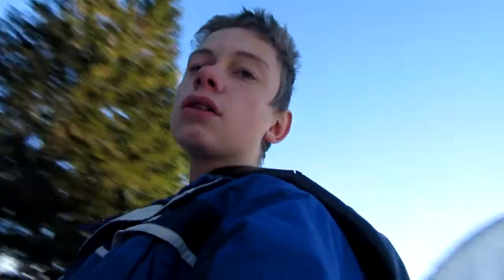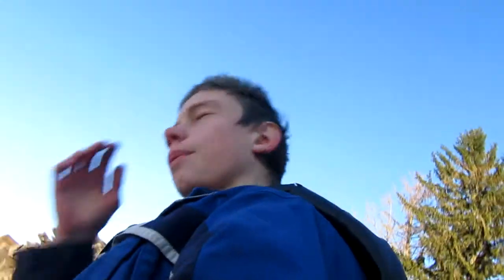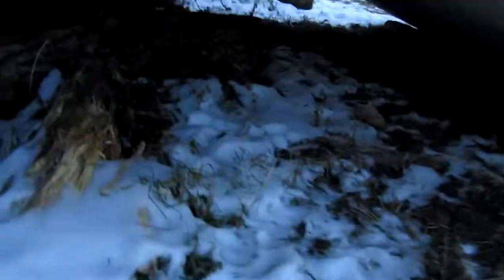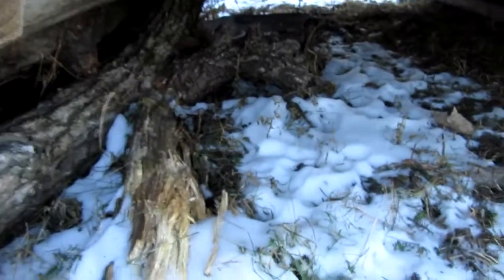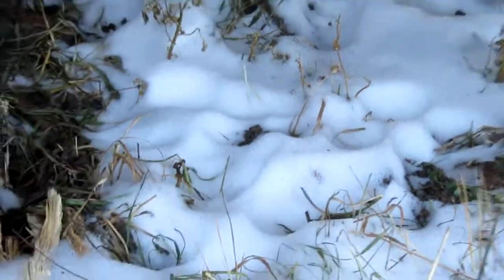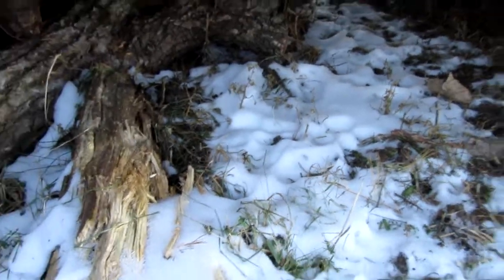On colder days you'll have a better chance of catching rabbits. I actually caught one of the rabbits a couple weeks ago when it had a pretty big snowfall. You can see there's a lot of little tracks around here. You can tell by where the rabbit's scat is too. There's some right there, and some over here. You can tell what they look like - there's little ball shapes. They're really small too.